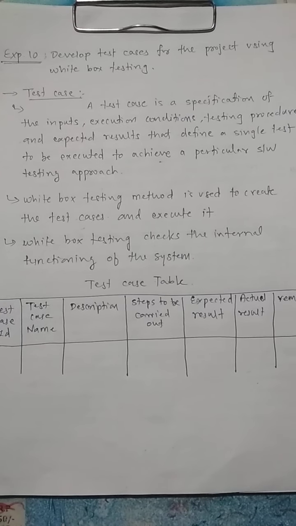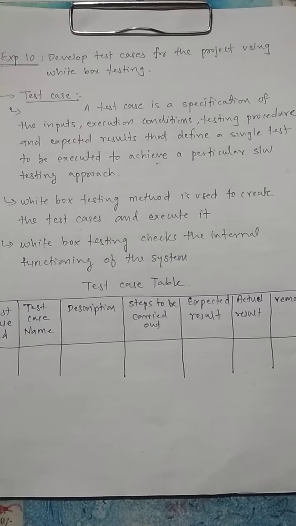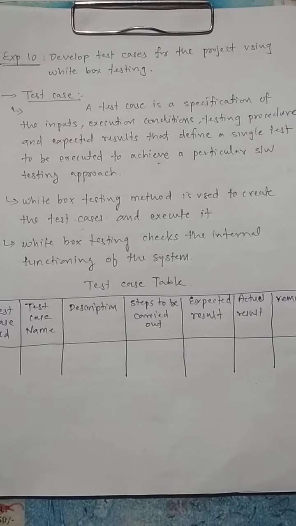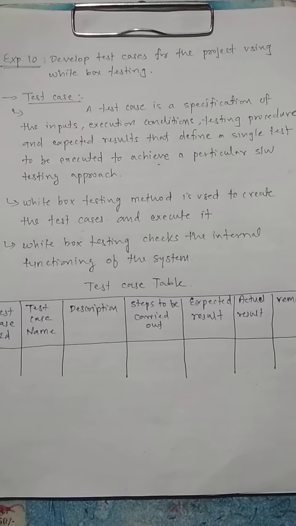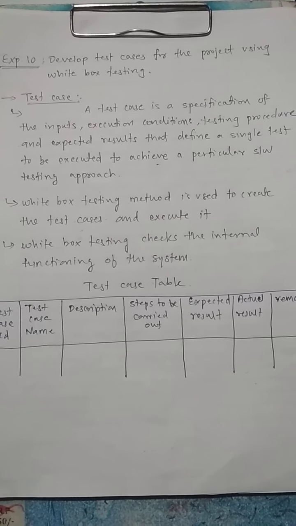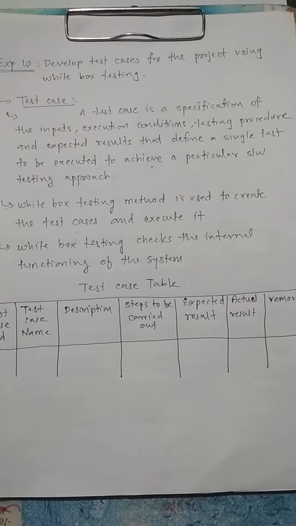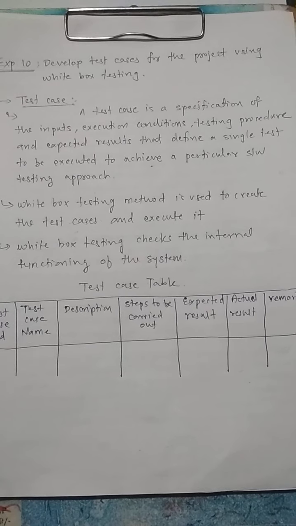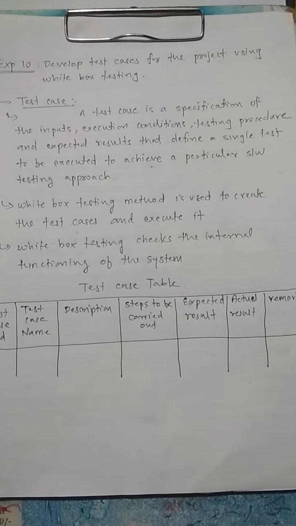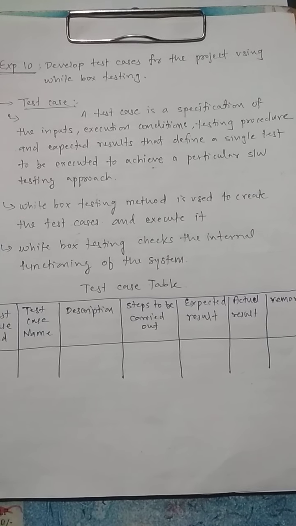Today we are going to discuss how to develop test cases for the project using white box testing. Before we write the test case for our project, we should know what exactly a test case is. A test case is a specification of the inputs, execution conditions, testing procedure and expected results that define a single test to be executed to achieve a particular software testing approach.